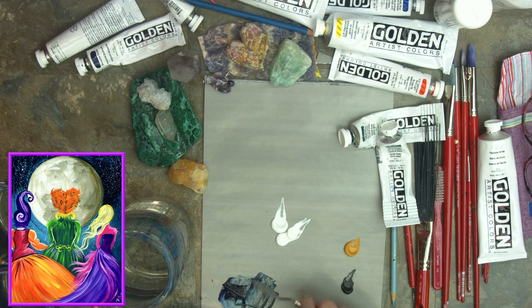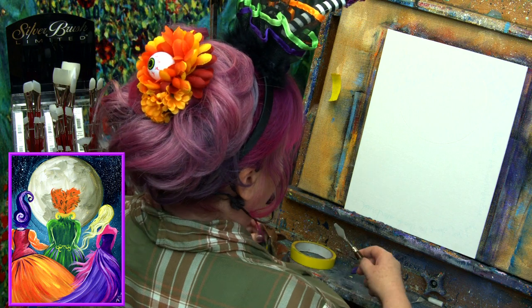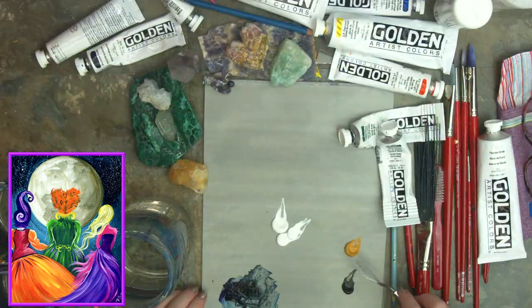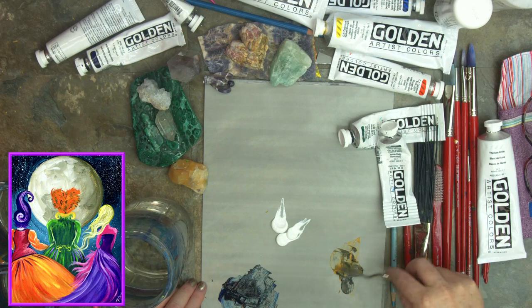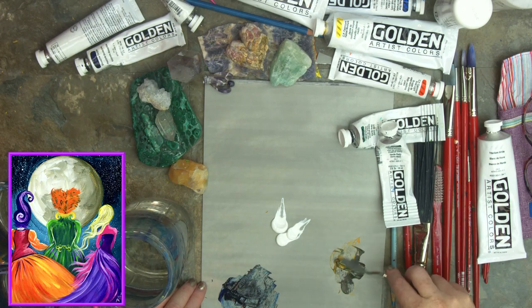And I'm going to scrape, scrape, scrape. Put it aside because I'm going to get every little gooey ounce of paint. Scrape! So that's my little scraping method. I'm also going to make up a bit of a yellow gray with my yellow ochre and my Mars black. It's 6.5 inches. 6.5 inches.